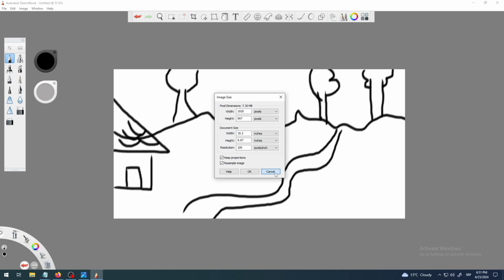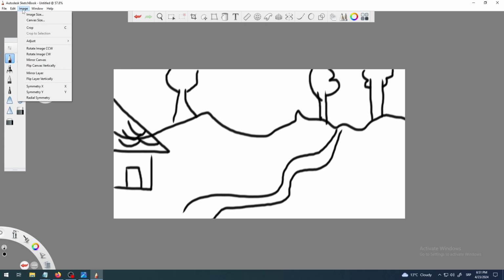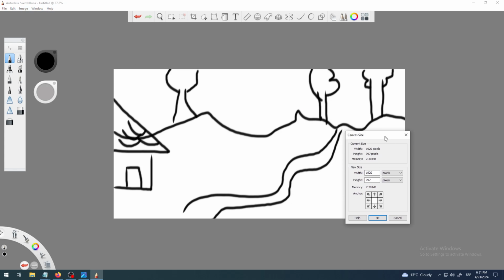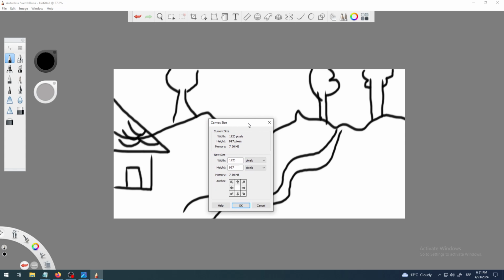But there is another option, thankfully, thanks to Autodesk SketchBook programmers and designers. When you click on canvas size, you can add to the canvas to the left, right, top, or down, and that way you can artificially add more drawing space, painting space, which isn't possible in the real world.